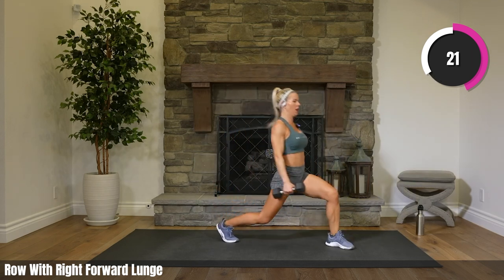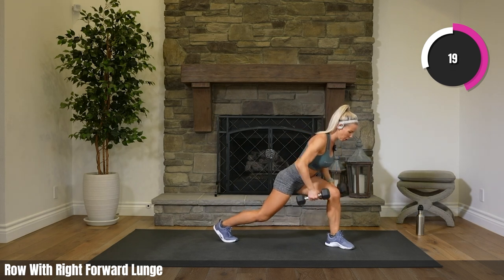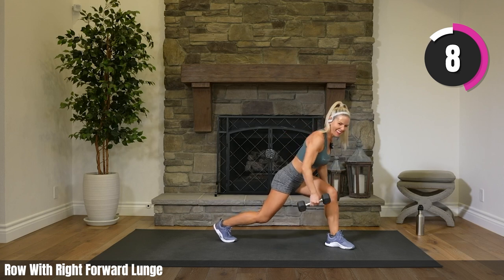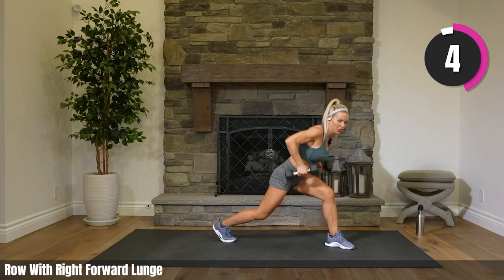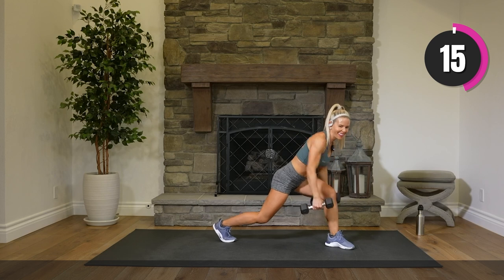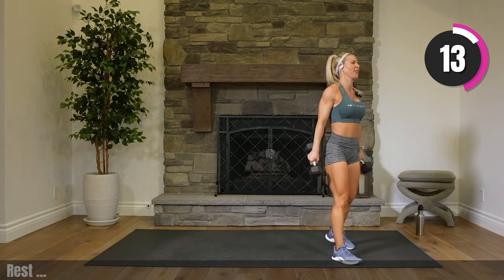4, 3, 2, hold those rows, hold that lunge, hold it down. Come on. I know it's hard. That's what makes it fun. 8 seconds. 3, 2, 1. Oh, I got our hopes up there.